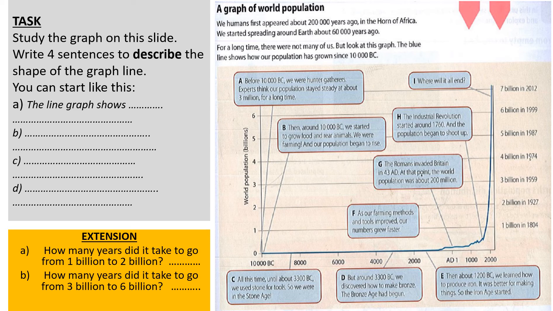When looking at graphs we need to think about the general trend — here the general trend is a clear increase in population. Looking at specific patterns, there was very little increase in population until around the industrial revolution. It started to increase a little from Roman times around 43 AD, then the industrial revolution — which started in the United Kingdom around 1760 — is when population really started to grow, and there was an even more rapid population explosion around the 1950s too.